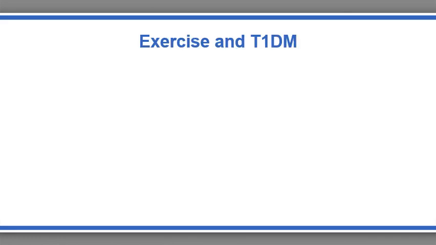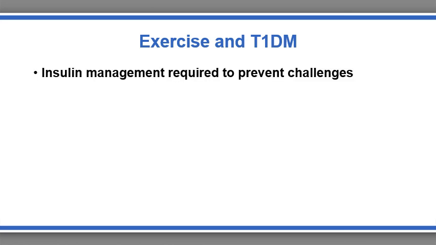So obviously, as it relates to day-to-day in most athletic training settings, it's this interaction with exercise and type 1 diabetes that we really have to be mindful of, and having a plan in place. So you're going to have type 1 diabetics in your settings. Make sure to be aware of what their plans are, how they control their blood glucose, what types of insulin they are taking, and whether they have any problems. If they start to have problems, you need to manage it, okay?